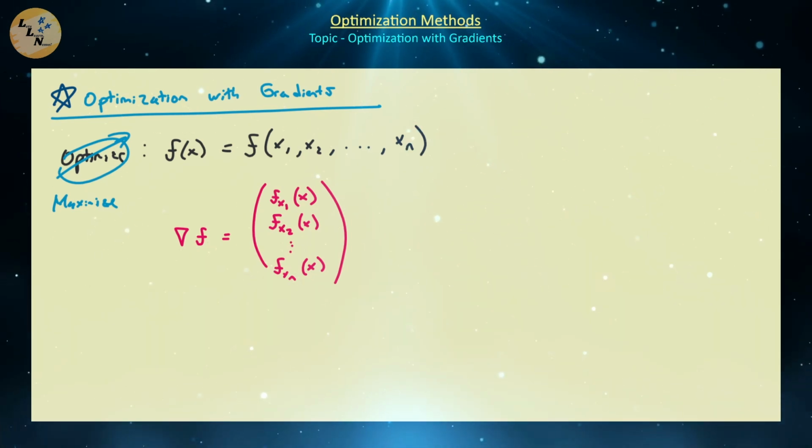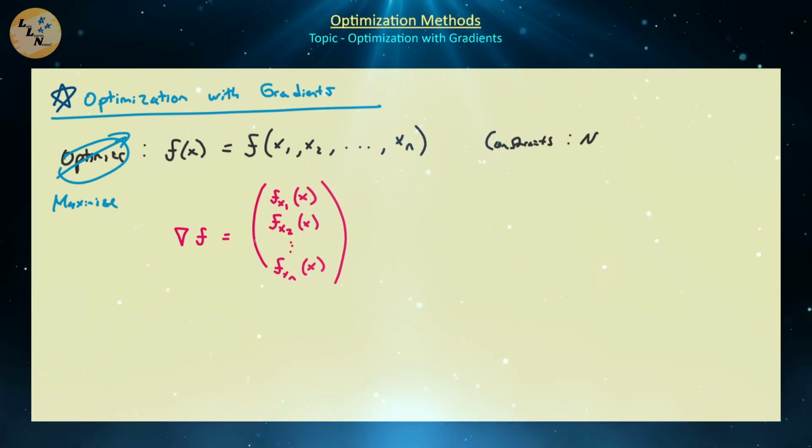In particular, the critical point of this curve is the top of the surface where the gradient is equal to 0, and then we can use, for example, the Hessian matrix to determine that that is indeed a maximum, or possibly a minimum if we're trying to minimize things. Now, the downside with this approach, optimization with gradients, is that the constraints need to be empty. So this is an unconstrained optimization problem. We will introduce an alternative to gradient optimization that allows us to include some constraints in our problem.